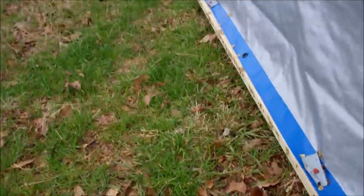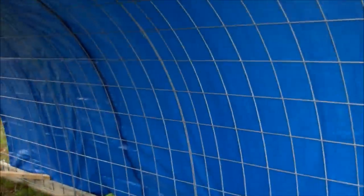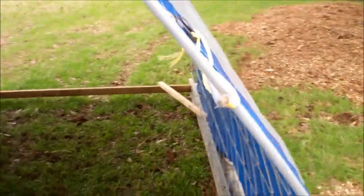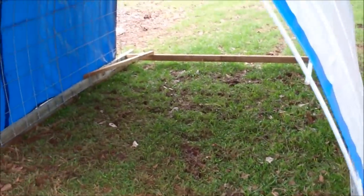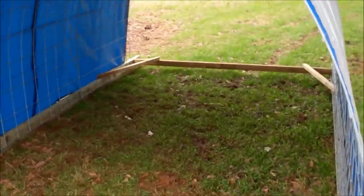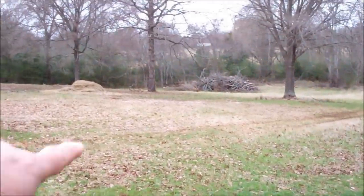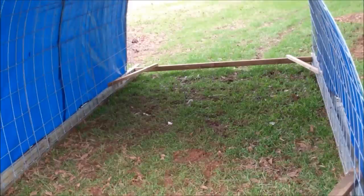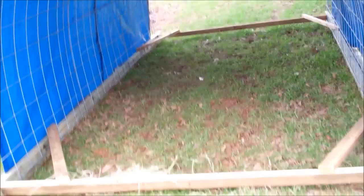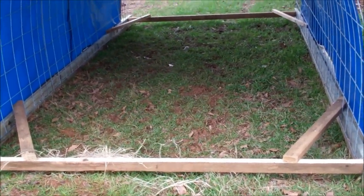I pulled it good and tight, tied it in a couple places on each end. It's rained hard since I built it and it's working out real well. This is something I can pull from pasture to pasture if need be, but I'll probably just leave it somewhere — it'll be good shade in summer and shelter in winter or whenever it rains. The sheep like a little shelter when it rains.